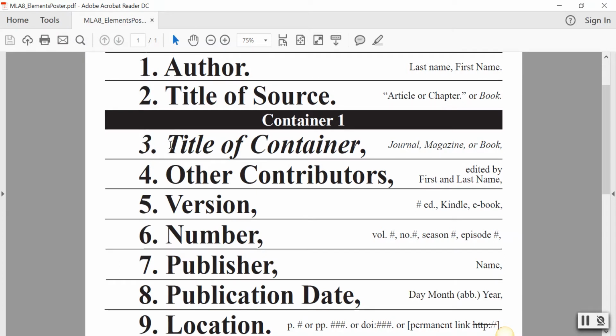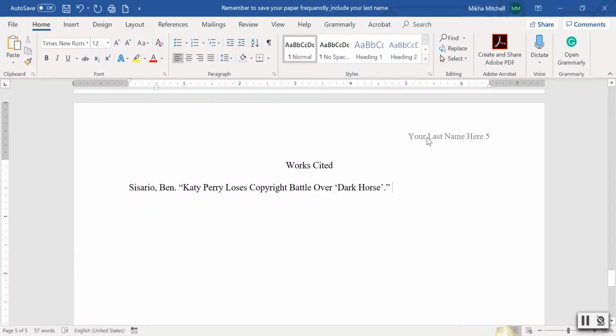So we already know it's coming from the New York Times, so we can put that in italics right now. There's an italics button in our toolbar, or you can hit Control I. I'm going to type in The New York Times, and I'm going to turn off the italics and put a comma.